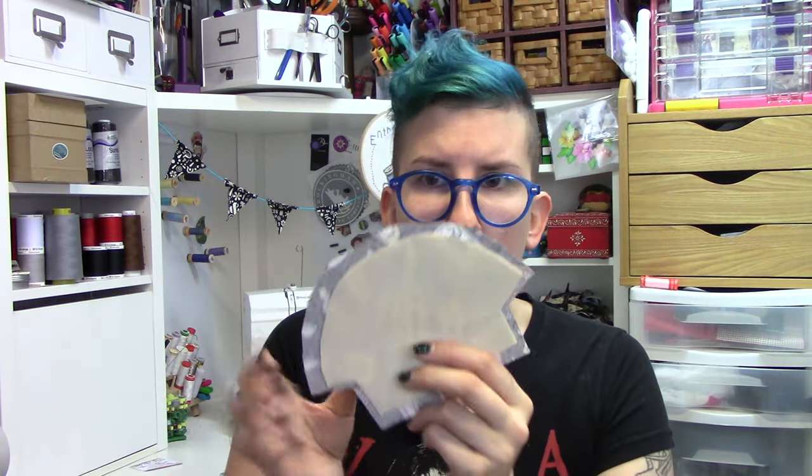The update on the spray adhesive: I got some basting spray because I had a ton of foam pieces but not enough fusible fleece interfacing to iron on to some of the bags. The basting spray worked out really well — I put newspaper down, sprayed the wrong side of the foam until it felt tacky. It did wonders. I'm so glad I did that instead of trying to baste around all of these by machine or by hand.